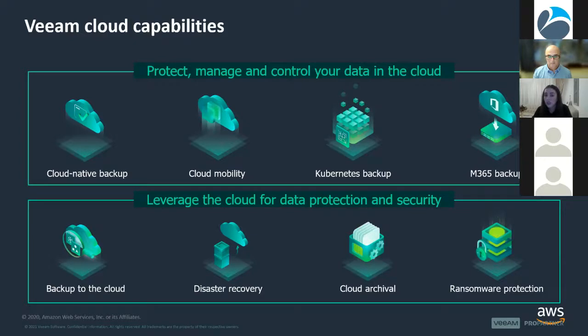And in addition to the ability of backing up to the cloud, you also have the ability to do disaster recovery to AWS with Veeam, right? And then as more and more companies are looking to switch from a CapEx model to more of an OpEx model, as we've seen, there's also a shift from offline physical tape to cold storage for long-term archival of data. And this is important not only for disaster recovery readiness, but also for compliance reasons, right? Some companies need to keep data for a number of years, and we definitely enable you to embrace these options as well.